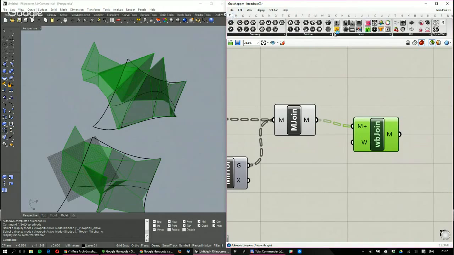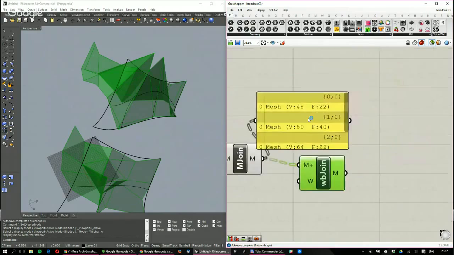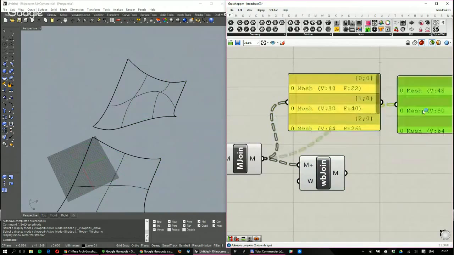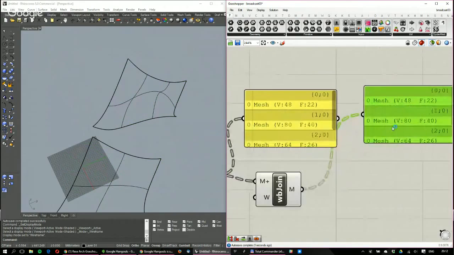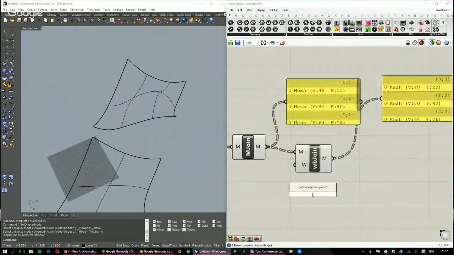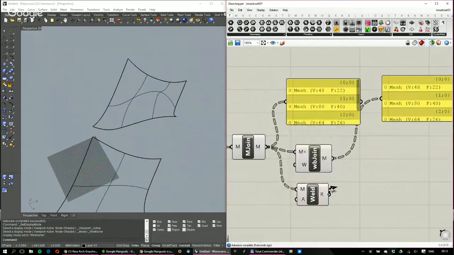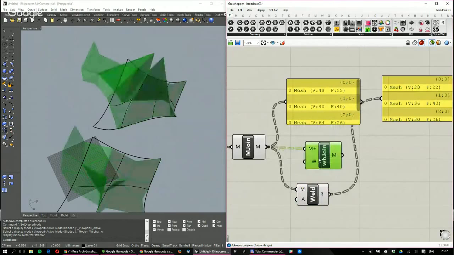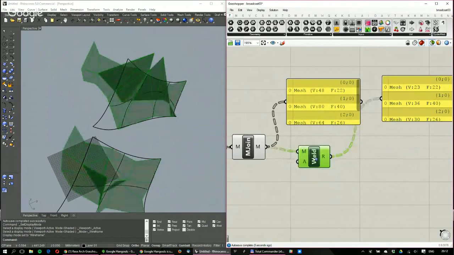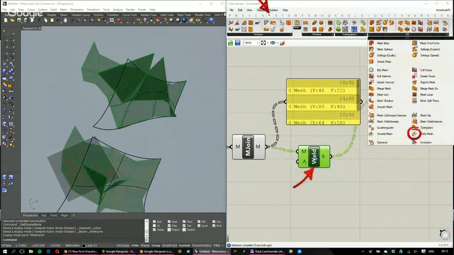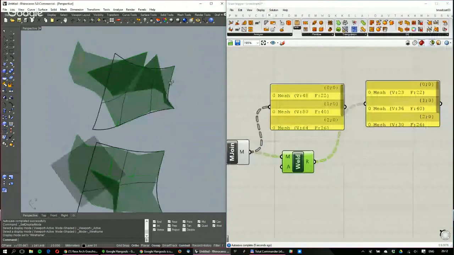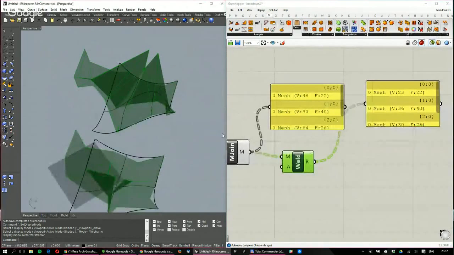So now I just want to check if it reduced number of vertices. It should. No, not really, it didn't. But let's see what another one would do. Weld mesh like that. Okay, this one is better, so I'm not using the Weaverbirds one, so I'm using this weld mesh. It's actually made each one of these one geometry.